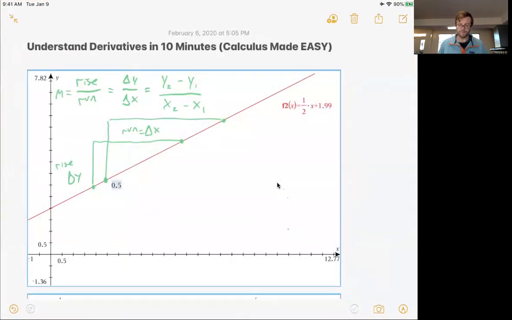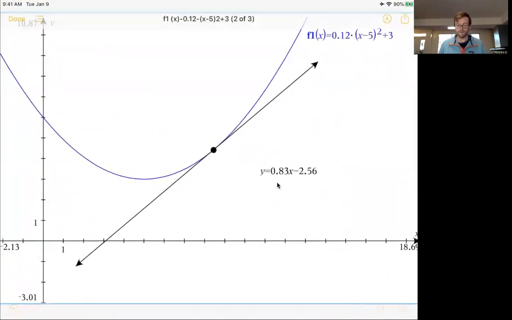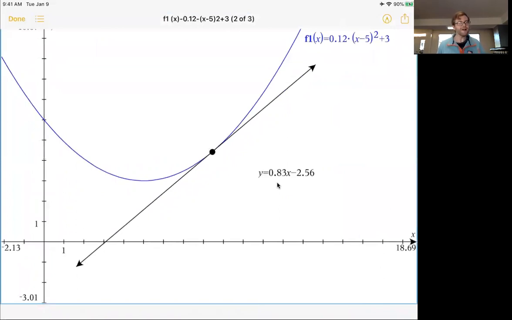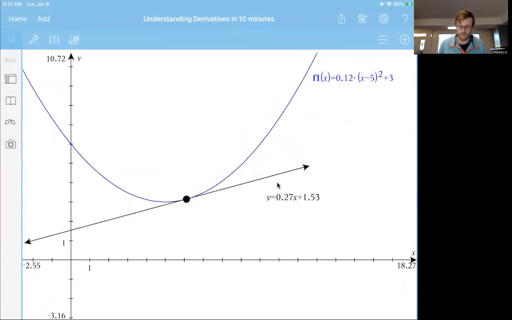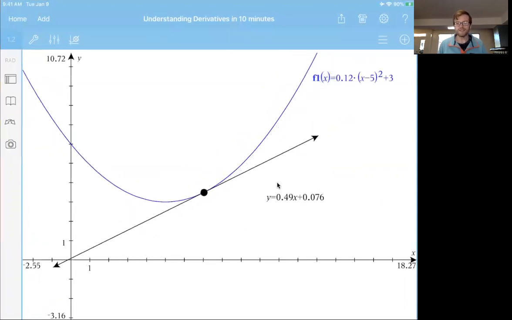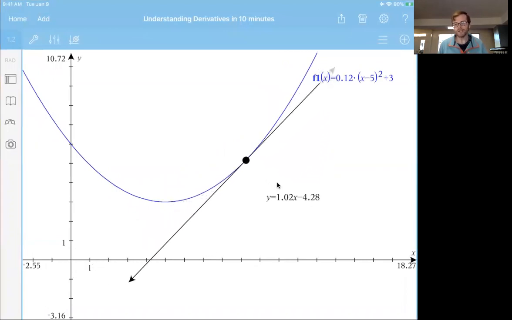Now, for something else, like a parabola, you probably graphed parabolas, but you probably didn't really think about the slope of a parabola, because that's something you do in calculus, not in pre-calculus or when you're first learning how to graph parabolas. The reason is that the slope is different all over the place. It changes. Let me show you an animation, it might make it a little bit better. I can move this around. As the point changes, the slope, or how y changes with x, delta y over delta x, changes.